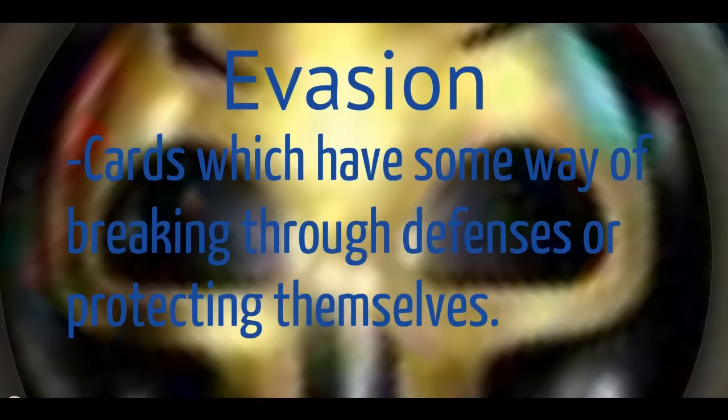Evasion refers to cards which have some way of breaking through defenses or protecting themselves. This could include flying, intimidate, where your opponent's creatures can't block your creatures if they don't share colors. It could include shroud, where you can't remove your opponent's creature, or rather hexproof.